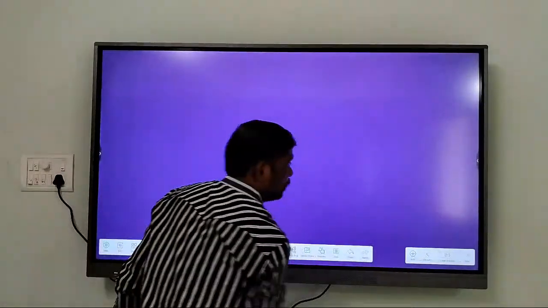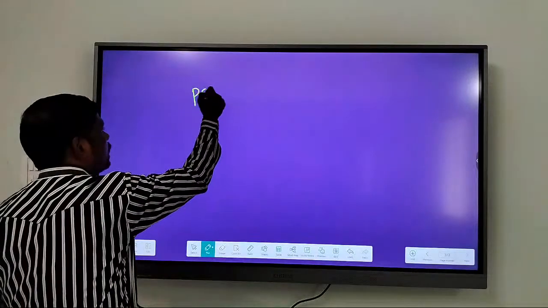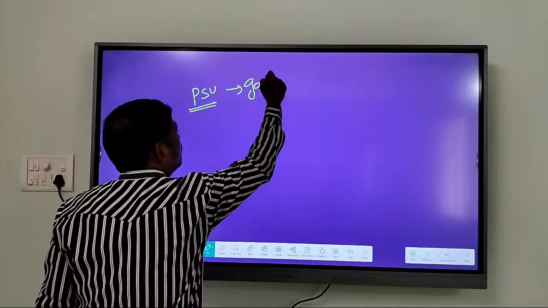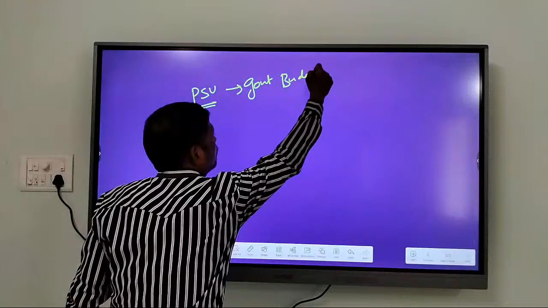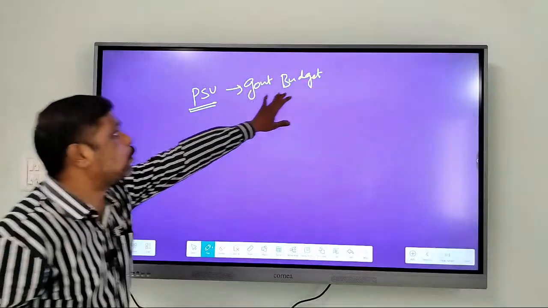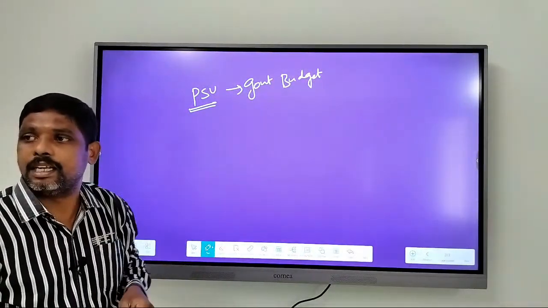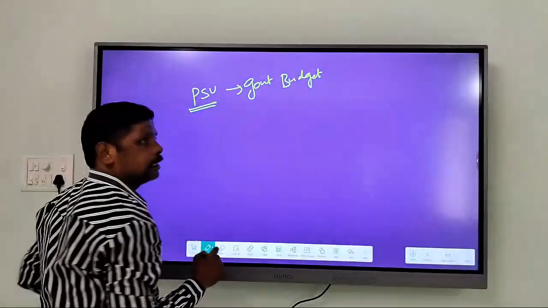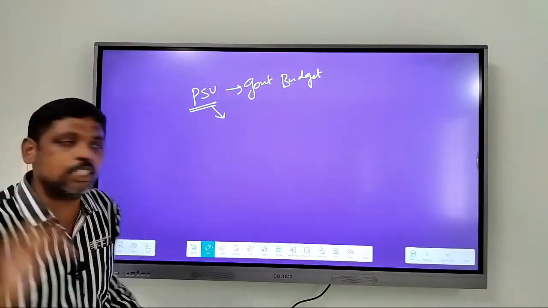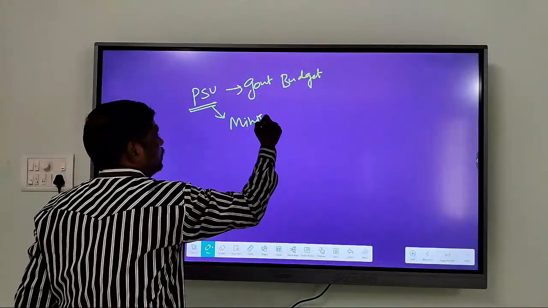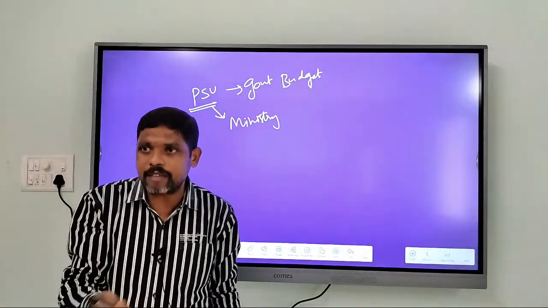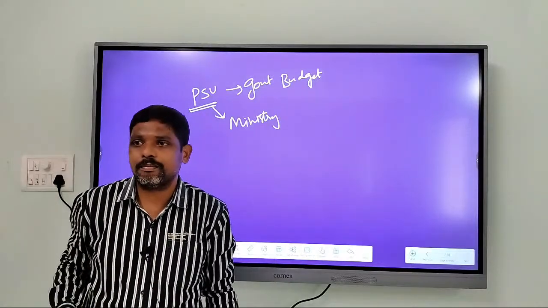These public sector corporations or public sector units were totally supported by the government budget. All the capital investment required for these PSUs is met through the budget. These PSUs were set up under the government, which means they functioned in their concerned ministries. We have the Ministry of Steel, Ministry of Petroleum, Ministry of Fertilizers, and even today the Ministry of Heavy Industries.